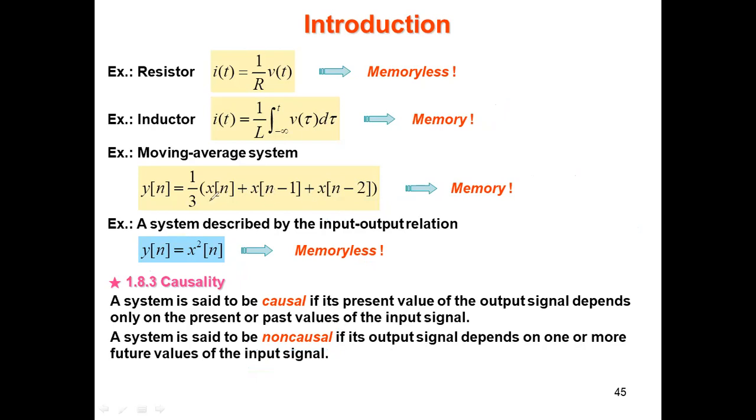Whereas if you refer to current value or previous values, this is fine. Then they are called causal. This is perfectly fine. Causal, cause, right? What caused the issue? Cause means something that happened currently or previously, whereas non-causal is the one where you are referring to future values. The moment you see x of n plus 1 or x of n plus 2, it is straight away non-causal.